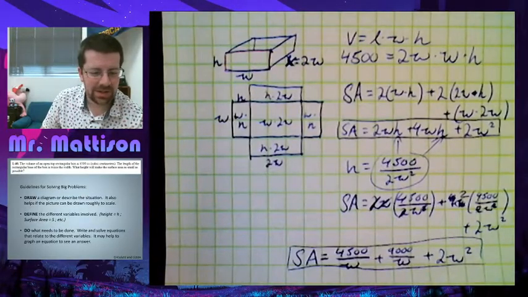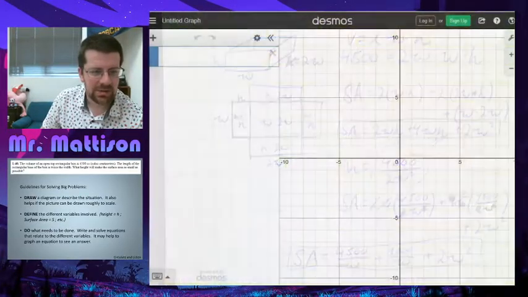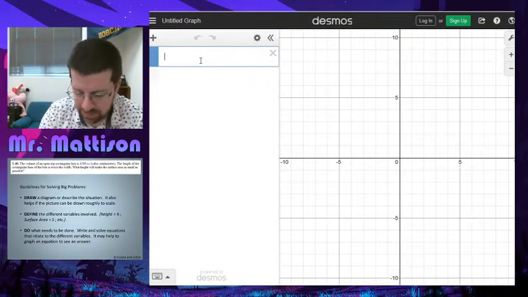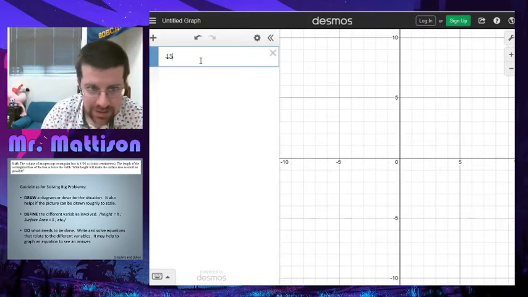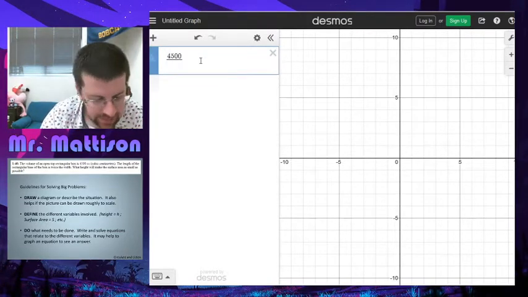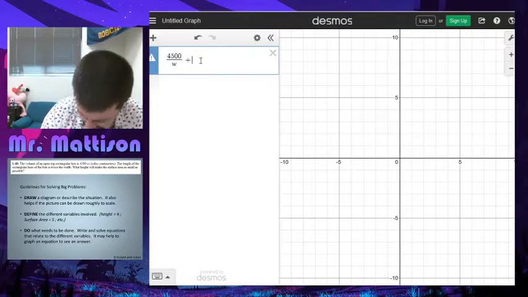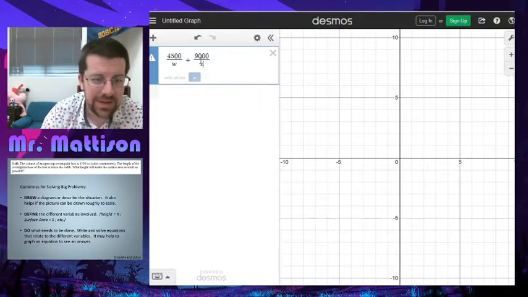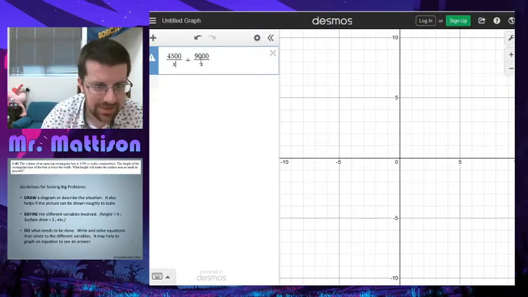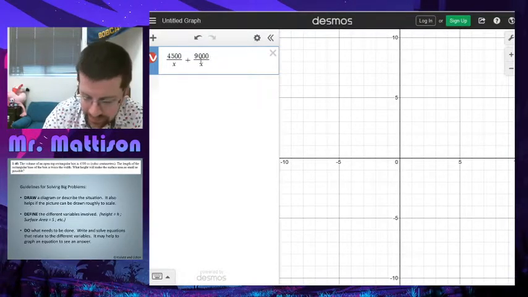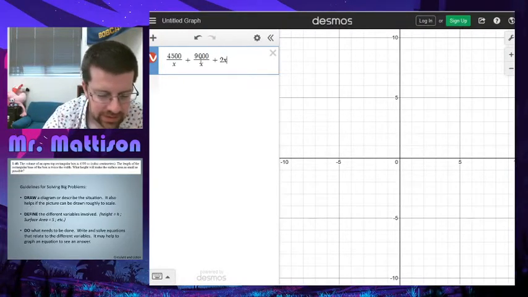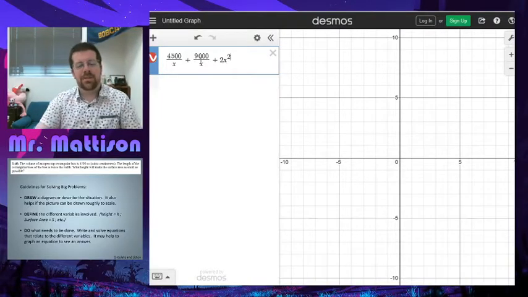So when we go over to Desmos real quick, we're just going to graph that. Again, I could do it as 13,500 over W, but I'm just going to leave it as is, so you can keep the same idea. Plus 9,000 over W. Oh, sorry, I can't use W's. I have to use X's on Desmos. Desmos doesn't like other variables being used. You can do it, but it's just a bit more of a pain. Plus 2x to the second.